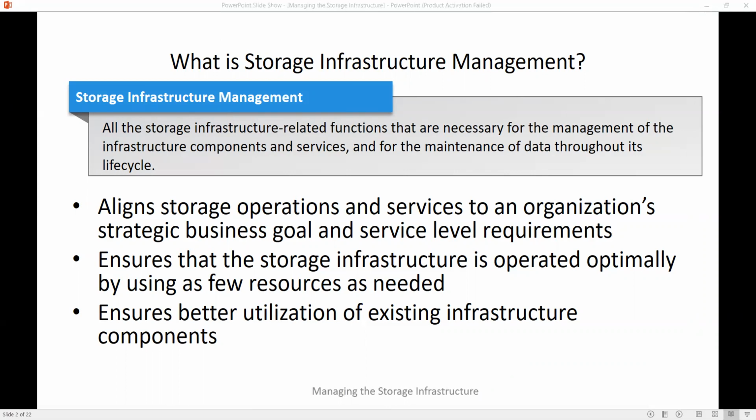At one time, if an organization needs one server and one storage array, at another time it may need one more storage array, right? So we need to manage all the storage infrastructure in order to ensure business continuity. Also, we need to ensure utilization: whatever storage components we are using, we need to ensure that we are utilizing them to the fullest.